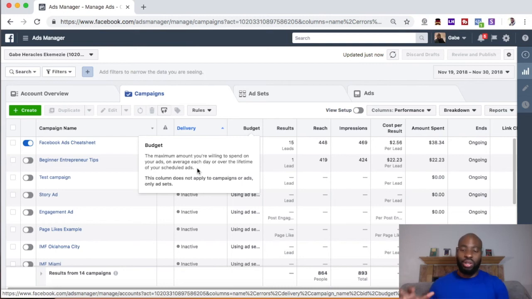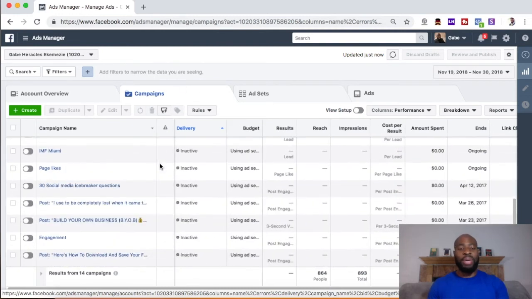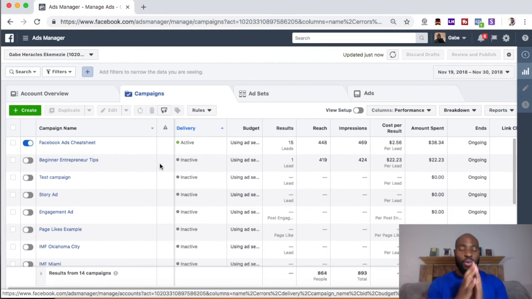But I'm going to give you just a quick overview here. The campaign section, which is where we are right now, is going to show you all the campaigns that you've run within this account. Remember the account that I picked. So it's going to show you all the campaigns that you have. You can decide what you want to see based off of the filters that you decide. Right now I don't have any filters, so it's just showing me everything, okay?